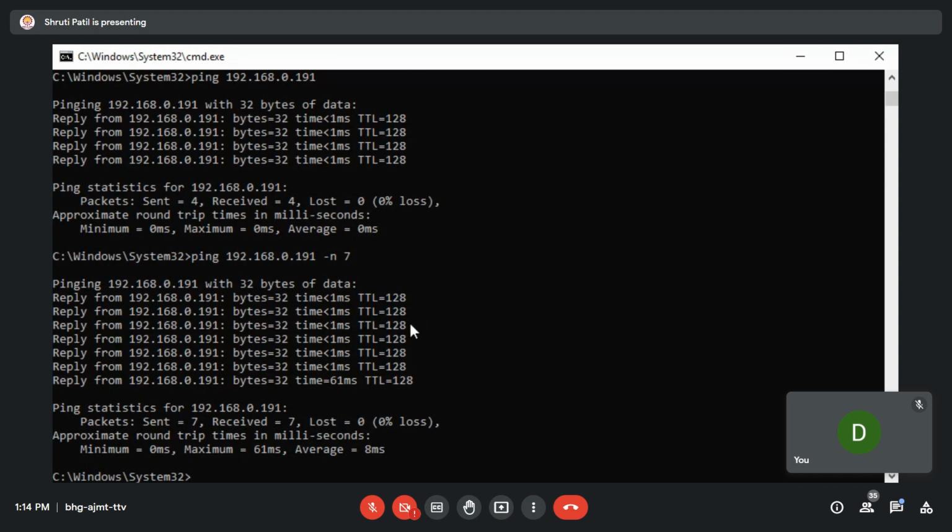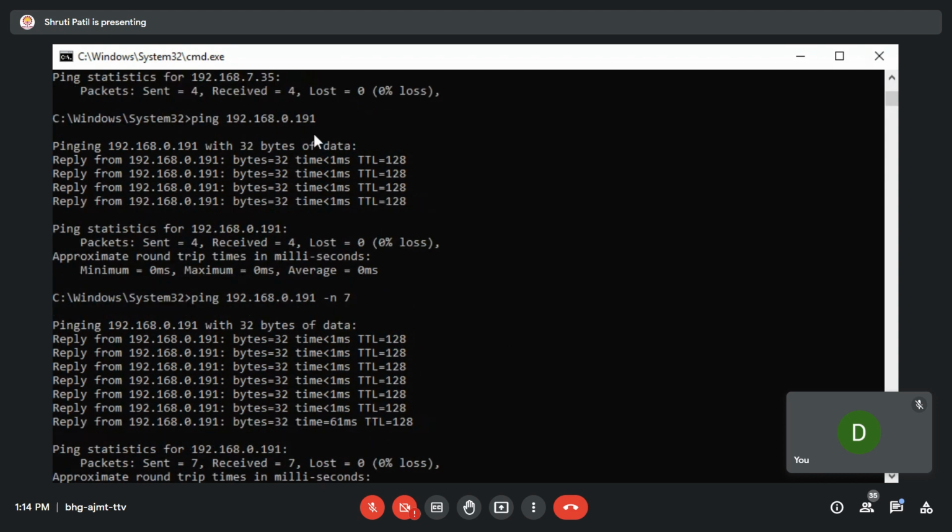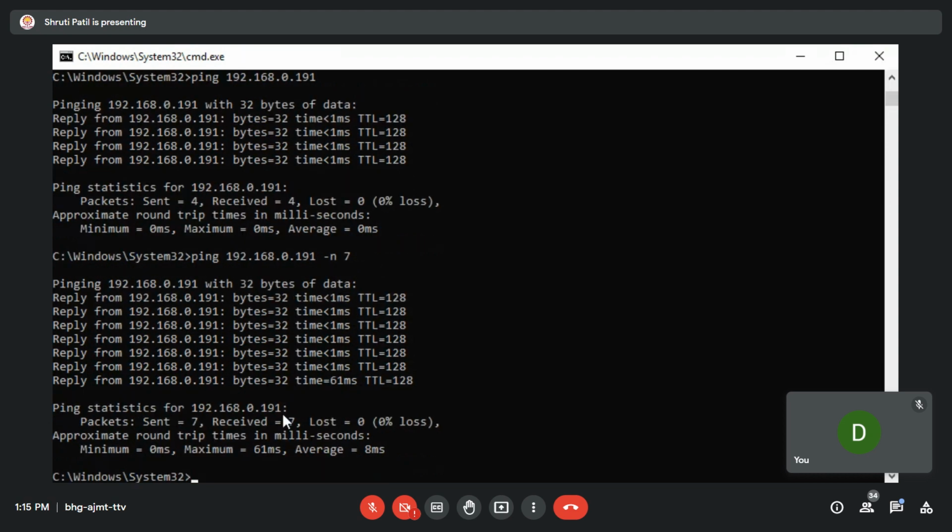So you can see it has sent 7 requests. By default, it sends only 4, but you can change the number of echo requests which are sent using this -n option. So when I have given this option, it is showing me 7. Okay, and it is showing me the statistics for that also.